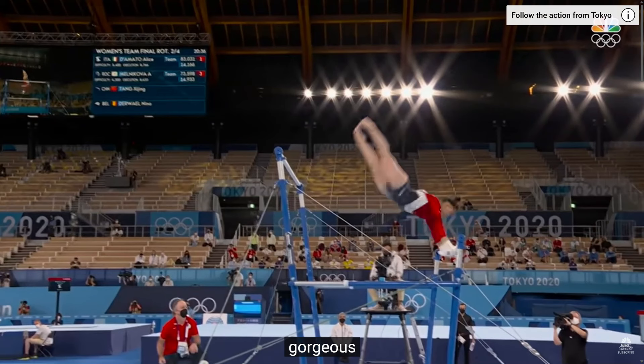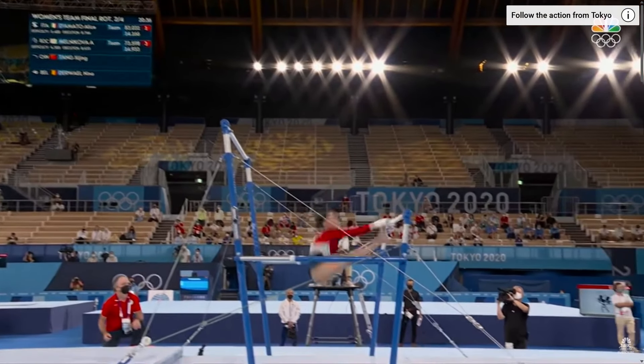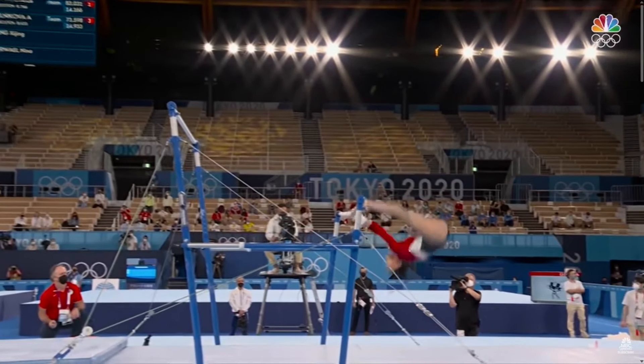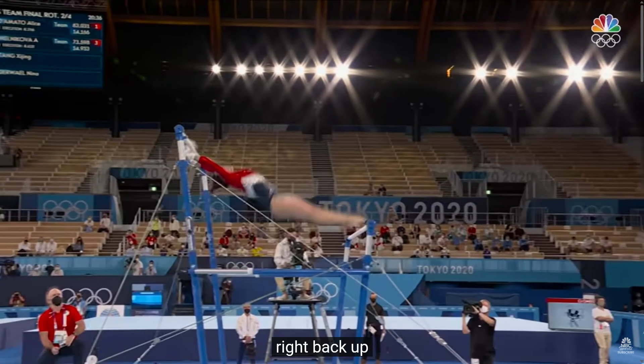If she over-rotates too much here, there's no way she can get her feet on the low bar, so timing is very specific. She does get her toes on the bar very late and creates tons of power with this late entry. She releases her toes a bit later here than she did in the layout reverse hecht, and this allows her to fly farther over the low bar and reach the high bar. Look at that extension in the shoulders and the power and the throw back to the high bar — pretty cool. She catches the high bar completely and perfectly extended.